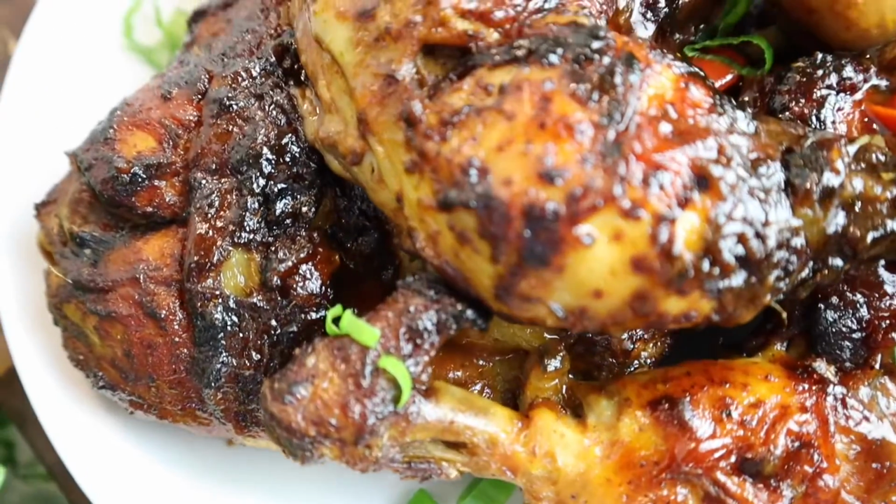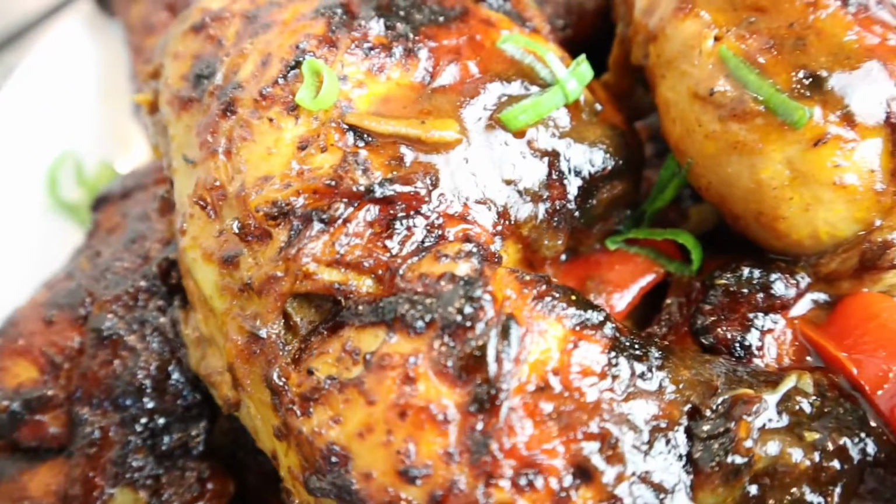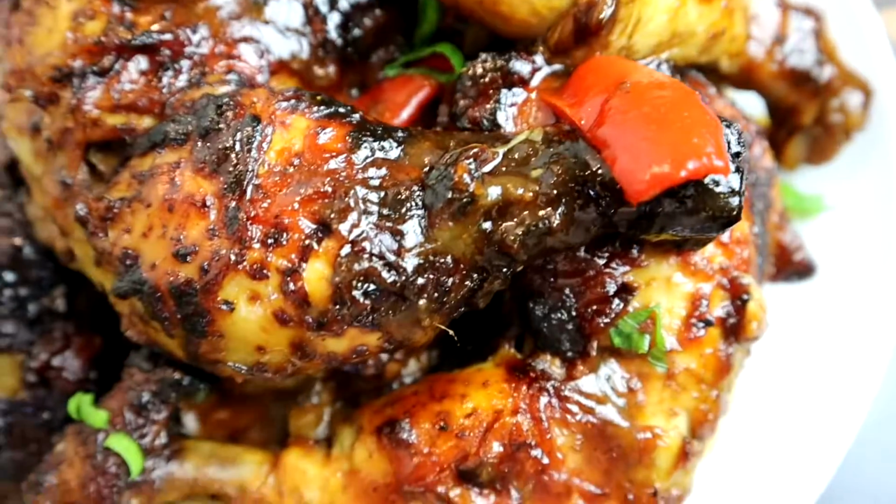You can serve it with some rice and peas, some white rice, some mashed potato, whatever you prefer.